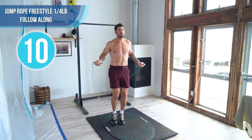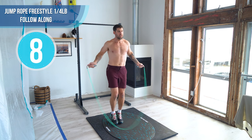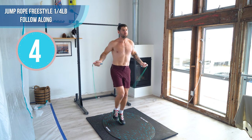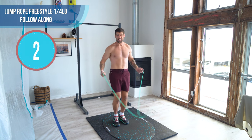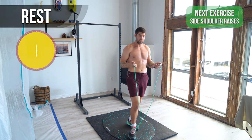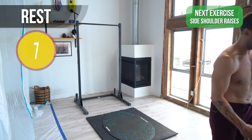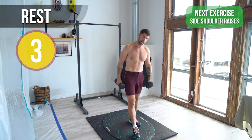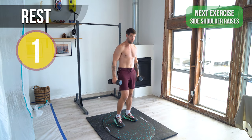Your wrists are what's doing most of the work. Remember that. My feet are barely coming off the ground, but you're not gonna be able to spin the rope fast if you're going like this. The rope has to be tight in here, spinning around. Side raises. Let's go.